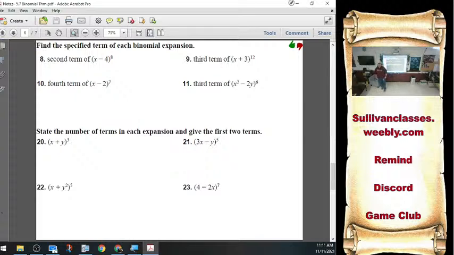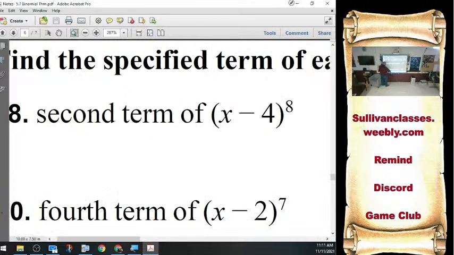Okay. When they ask for a very specific term, I included this here because they don't have this in your book, but I guarantee it'll be one of the questions they ask in the homework. If I'm specifically asking for the second term of this, I do it piecemeal. Start with, go to line 8 of your Pascal's triangle. What is the second coefficient in line 8? 8 itself. So we're going to have 8, parenthesis, parenthesis.